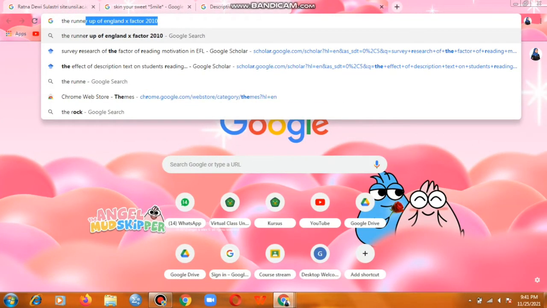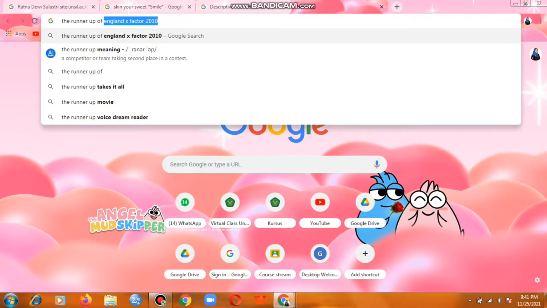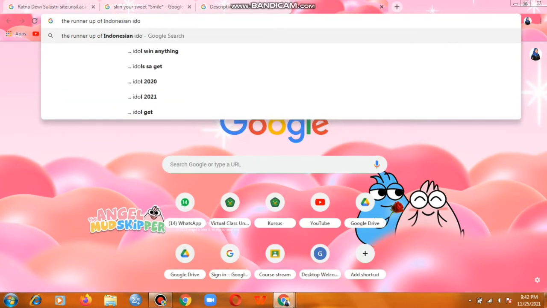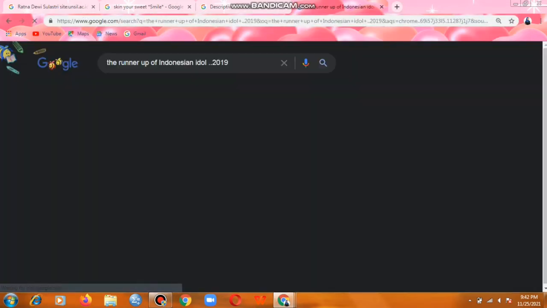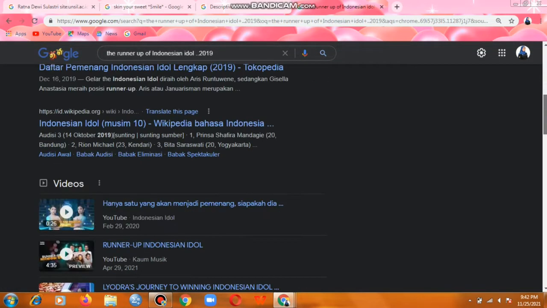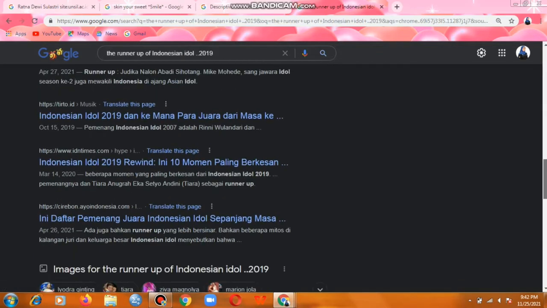The next way to get specific information is to add a number range. For example, here I try to find the winner of Indonesian Idol and type double dot 2019, and then Google shows the result.